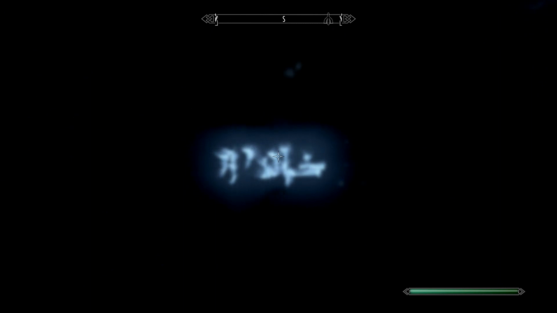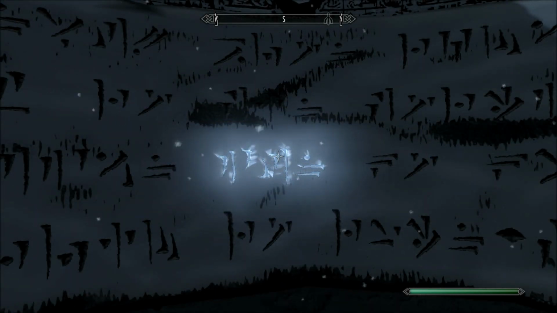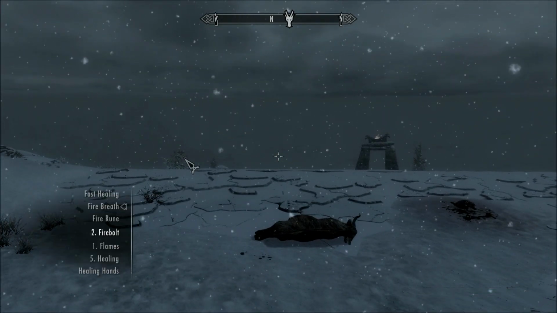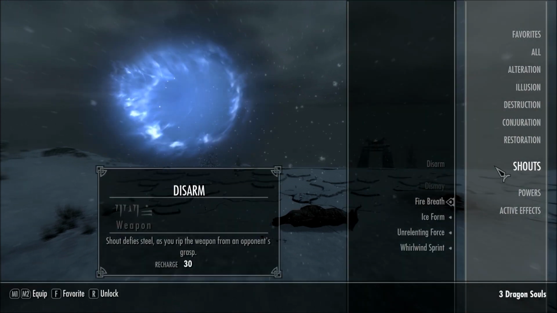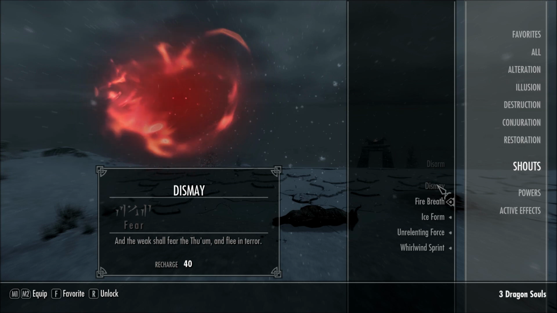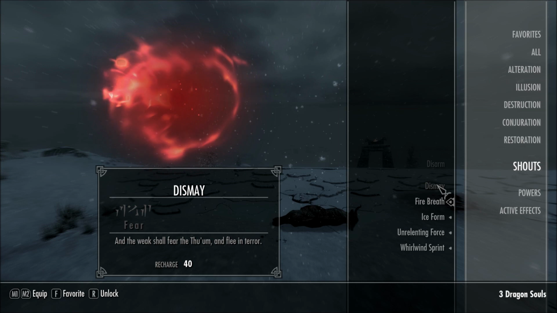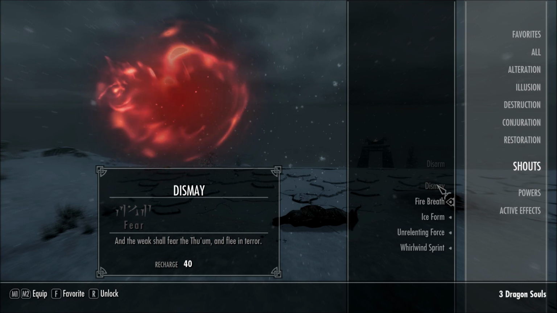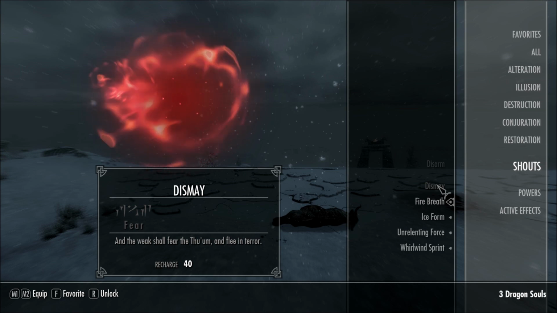Alright, what word do we have? I will likely sink a dragon soul into it. Weapon, disarm. I did get that one with my archer, and I have used it, and it works beautifully. The reason I don't really like Dismay is because it's basically a fear spell that has a level restriction. And the only thing that gets better about this shout, as you get the 3 different levels of it, is that the level restriction gets higher. I think it's up to level 8, then up to level 16, then up to level 24.